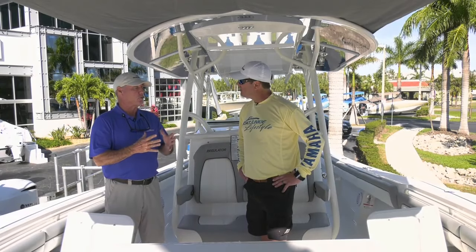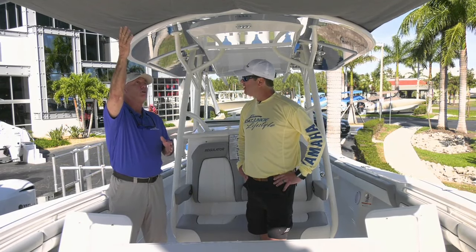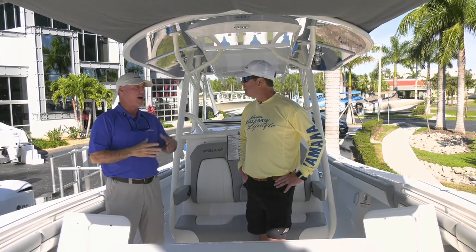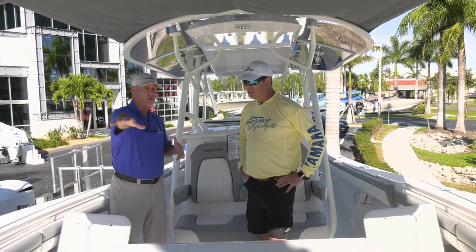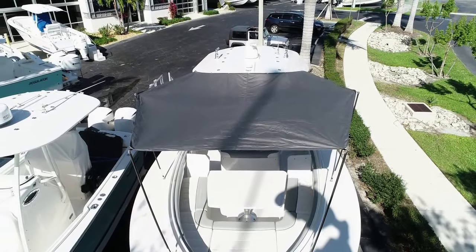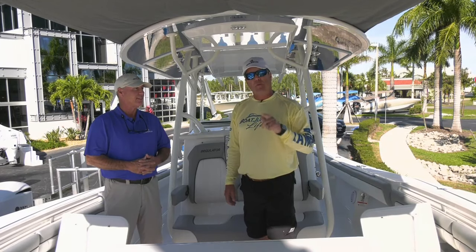Thank you, Jason. Everybody knows about the quality and the ride of the boat and the fishability, but I'm going to show you the family part of the boat today. The family aspect. Let's check it out. Jason, some nice features that Regulator has done for 2019 for the family aspect of the boat. Front bimini top. Love that. Get out of the sun, hot day on the water. You've got full layout cushion, sun pad area. Also your USB plugins for your Bluetooth for your stereo system as well. You gotta be able to get out of that hot sun and relax.